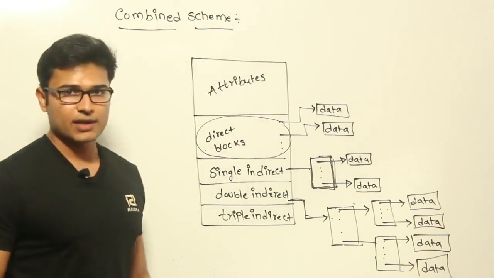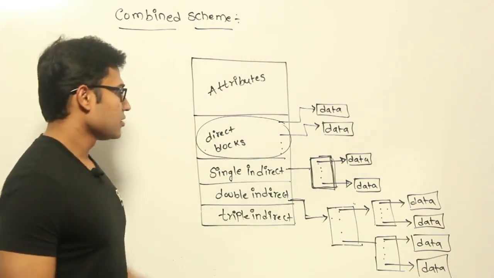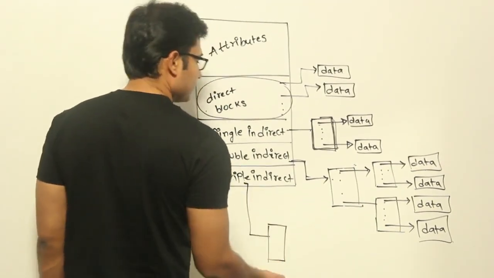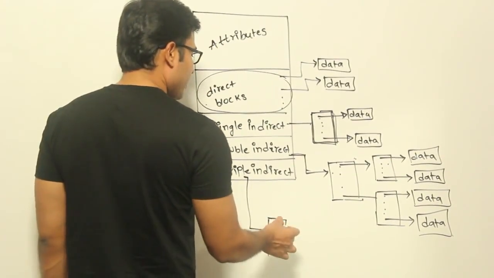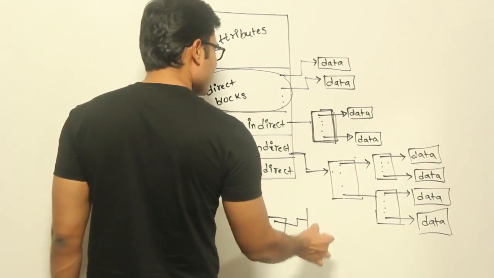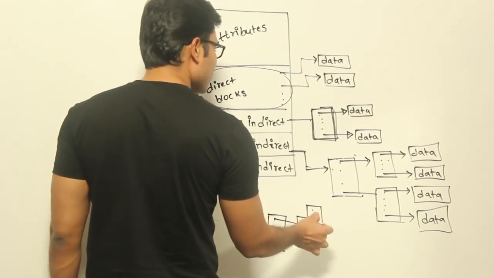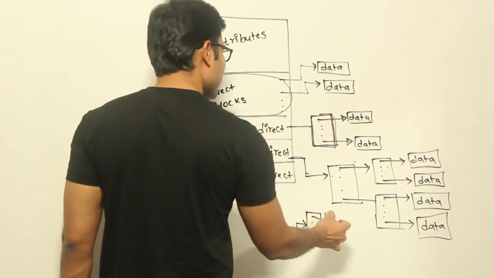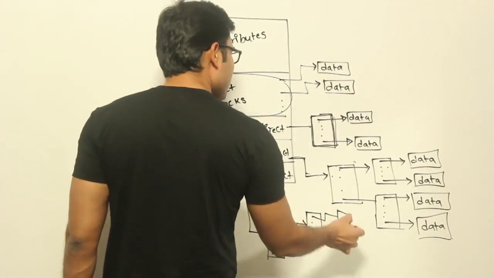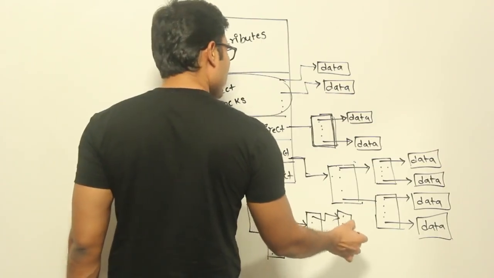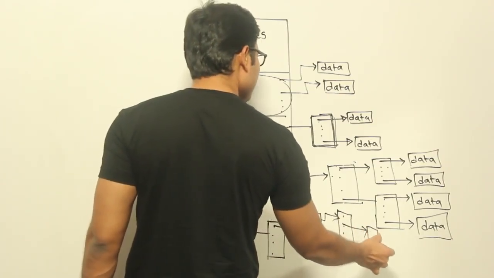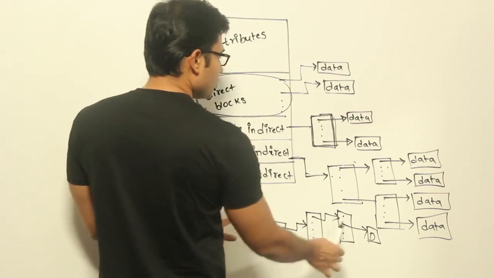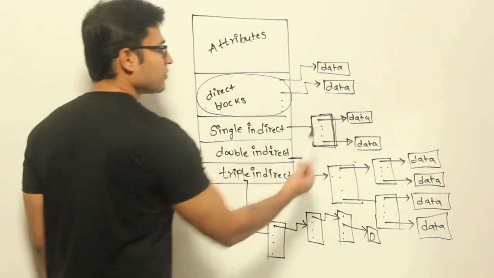Similarly we can have triple indirect as well. Triple indirect, if I take the triple indirect and go, it is going to give me one particular level. And now if I take these pointers and go, then it is going to give me other data blocks which are going to still contain the pointers, and if I go still ahead, then they are going to give me even more pointers. Finally these pointers will contain the data of the file. That is why it is called triple indirect. 1 2 3, double indirect 1 2, single indirect means 1.